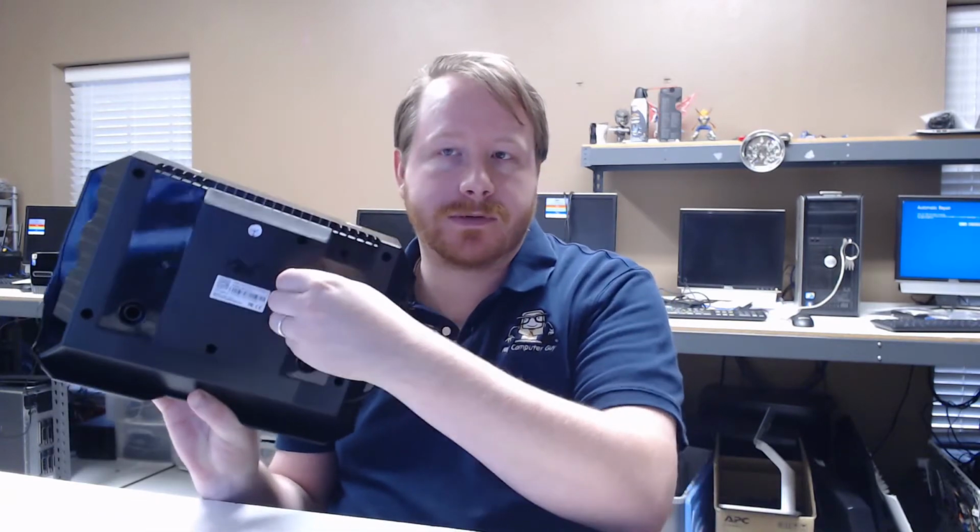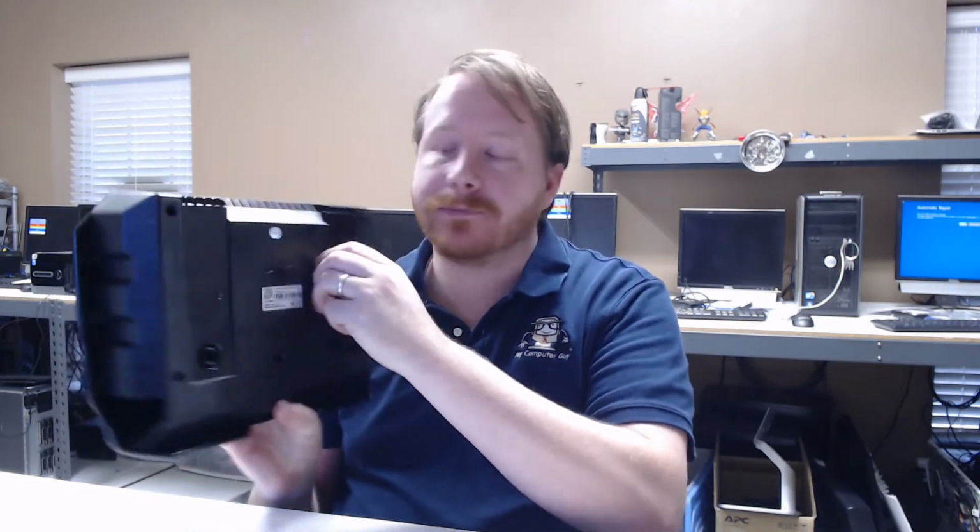So if you wanted to put in a different gate, say a square gate from Sanwa or something like that, you're going to have to pull the whole thing out and mod it up a bit. The buttons themselves are standard size, so if you do decide to replace them, I believe it's 110 millimeters. If you want to replace the actual stick with something like a ball top or a bat top of a different kind, there's a little door down here for that.